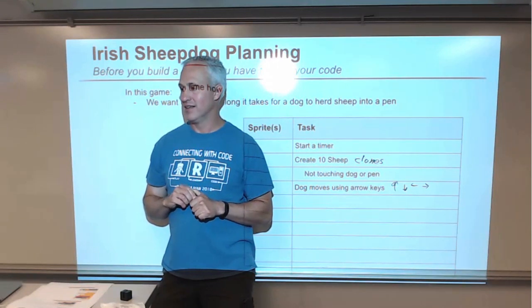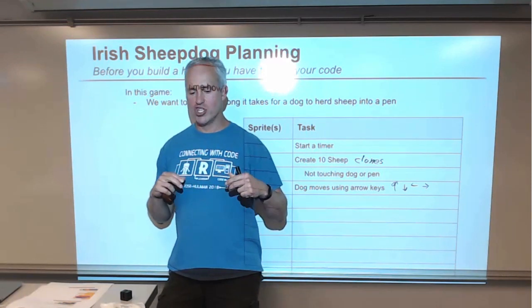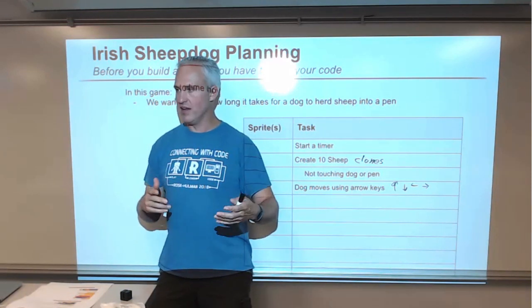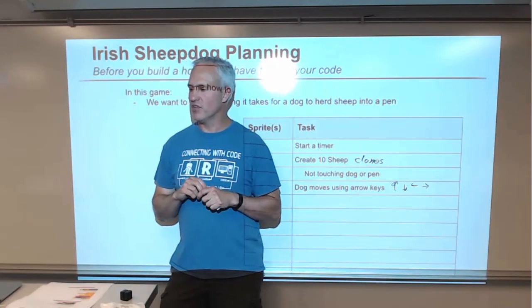What other things have to happen? Keegan? You need to make a sound. So whenever the sheep get put into the pen, you have to make a sound. That's a little lower on my list, so I'm going to ask McKinley for one. McKinley, what's another thing you have to do?